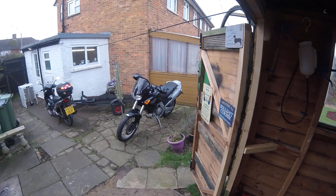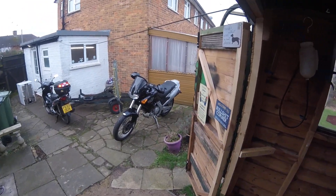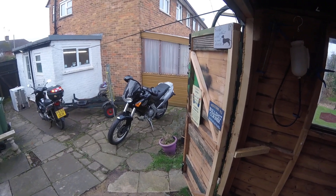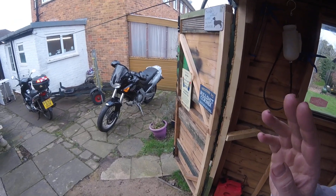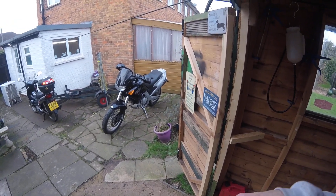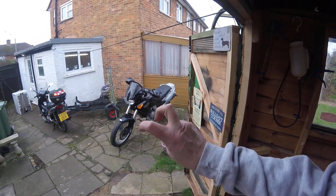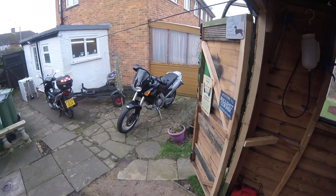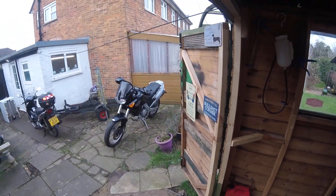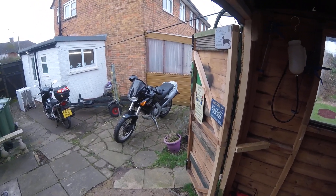Until the tyres are fitted and it can go for an MOT, I think that is it for Project Frankie — all goals have been achieved that I set out to do. It's running. Apart from tyres, it's now roadworthy. Won't know for certain until we're test riding it. I did take it up my mother's private test track the other day and it rode okay, so we'll see.